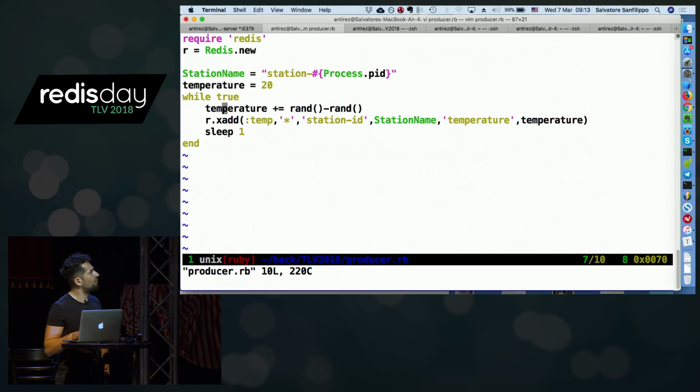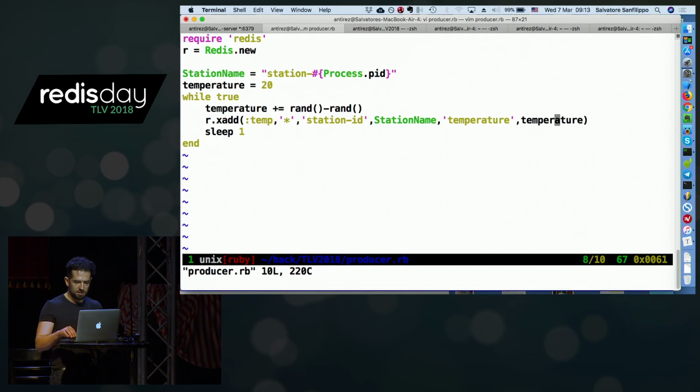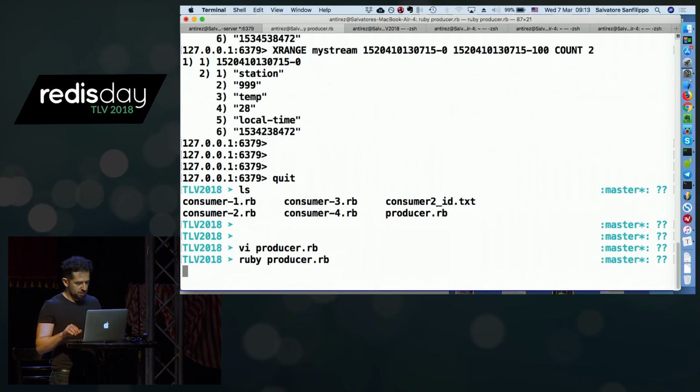Then at every loop, the temperature will be changed randomly, and I will perform an XADD in the temp key. That's my stream. Auto-generate the ID for me, and use a station ID, station name, and the temperature that is changing. That's it. Okay, let's try to execute this producer.